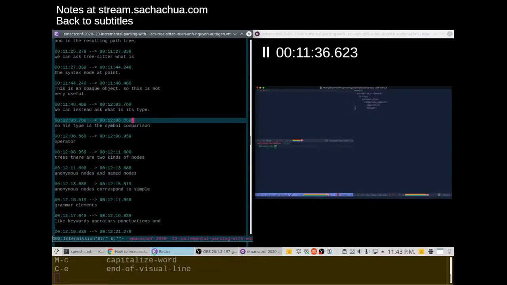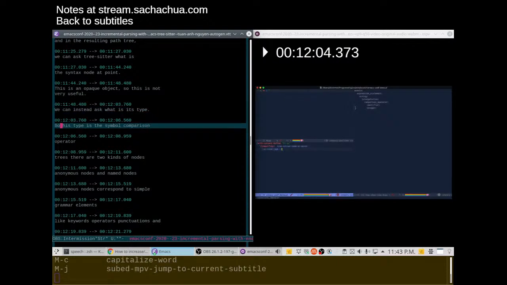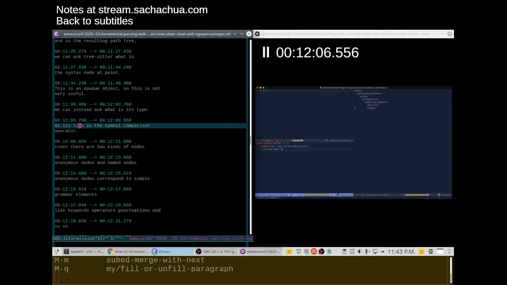What is the type? So its type is the symbol comparison operator.